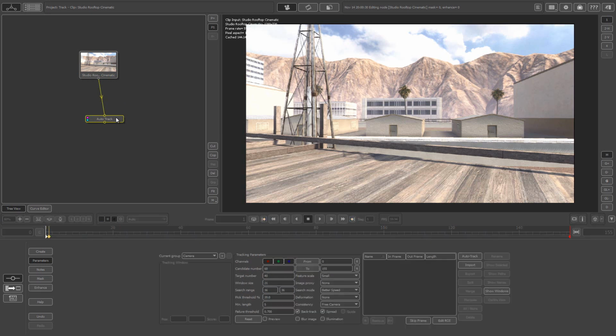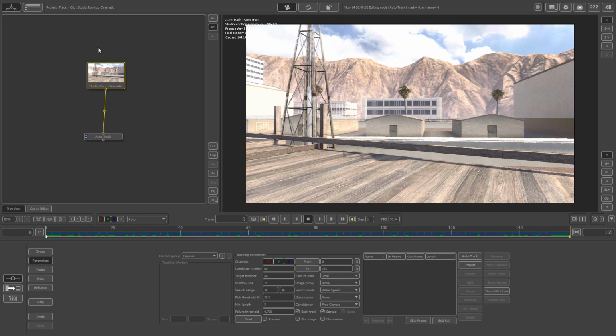So nodes are really hard to explain, but think of it as a tree right here. This is the main trunk, and this is all the little branches that kind of hide the trunk with all their leaves and appearance. Think of something like that. So it all has to be connected to what you want to manipulate.